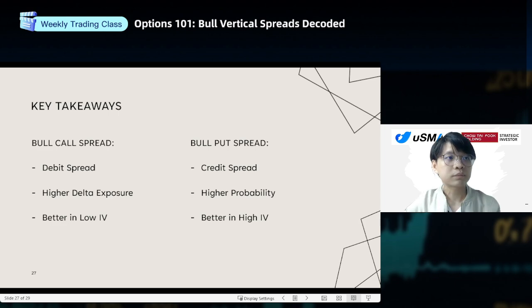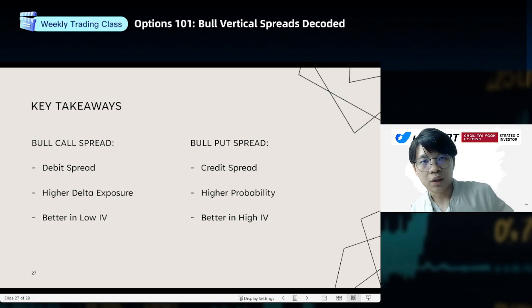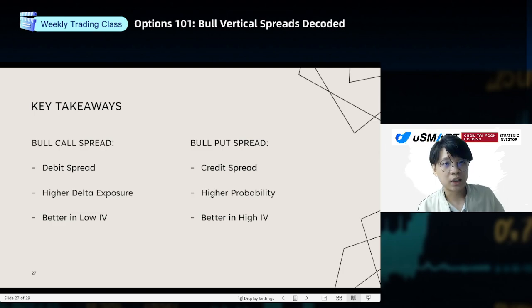You also make money. So a bull call spread works best in low implied volatility. Even though the Vega effects will be offsetting each other, lower implied volatility means cheaper. You're able to use a lesser cost to get into this strategy. Whereas the bull put spread works best in a high implied volatility situation, because you are actually in a seller position. So the higher the IV, the higher the premium that you are going to receive.